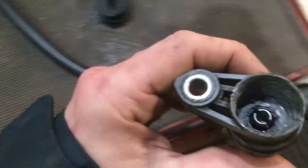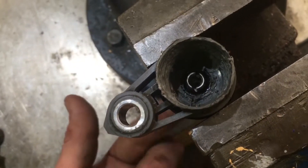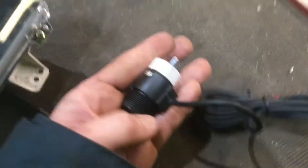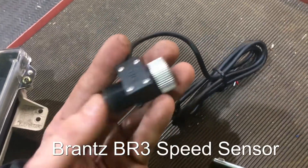I have found a solution thankfully. I've had to drill out the inside of this — let me just put it in the vice. If I turn the gear wheel you see that rotates there. Originally this had a magnet and all sorts of stuff in it, so I've drilled it all out. It looks a bit rough but it will do.